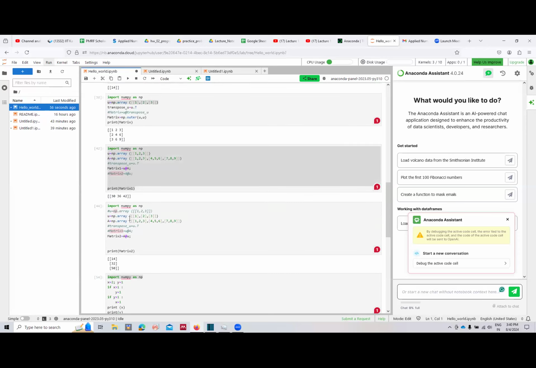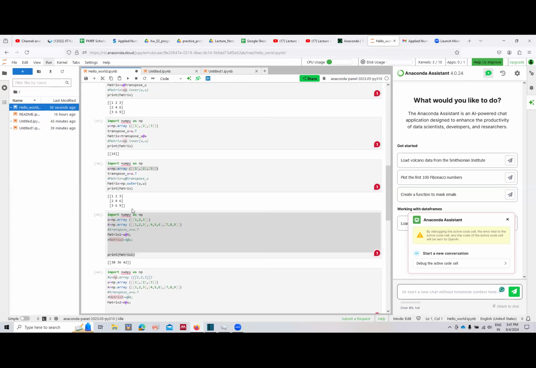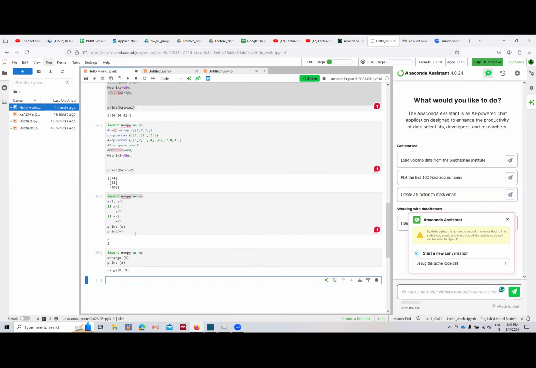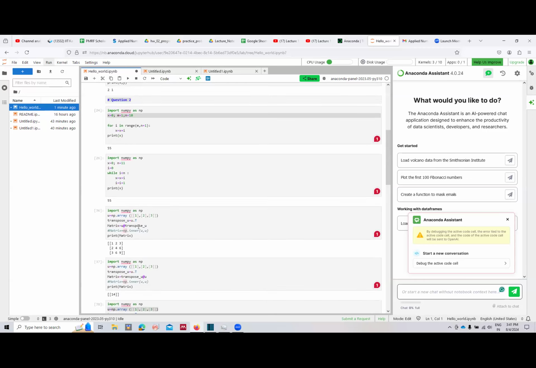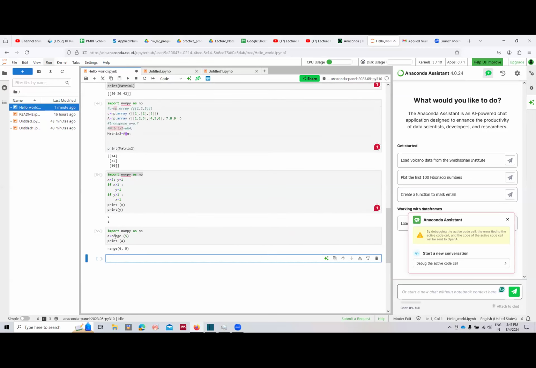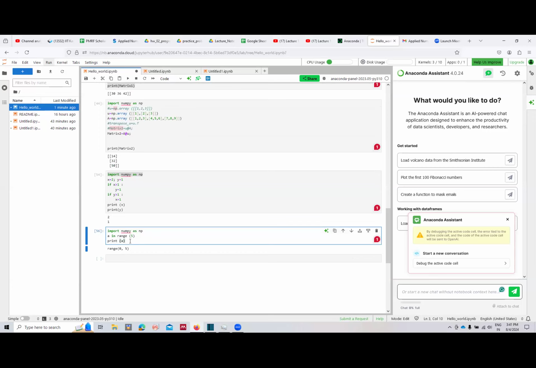Maybe I need to do list in range 5. So if I put shift enter, it is in 5 only. How can I see this value? Okay, let's not go into that.